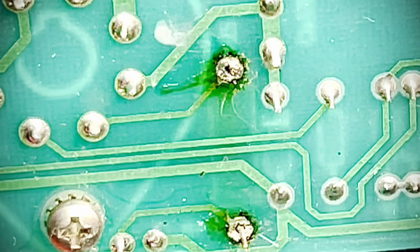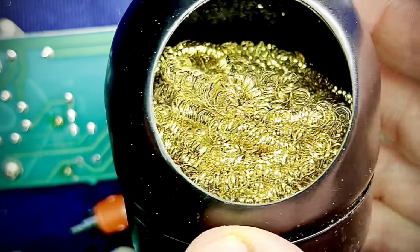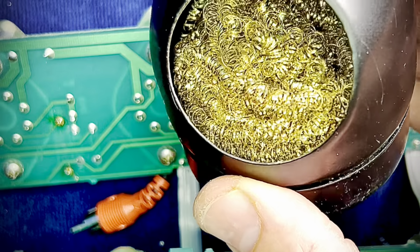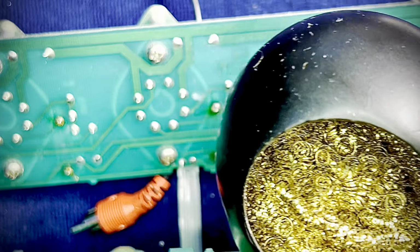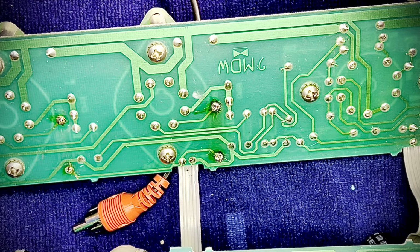I'll show you guys another thing here. Good Lord, I could zoom out, can't I? Let's do that. So with this stuff, look at that. I'm not even going to tell you what that is. So let me waste some solder to teach you guys something, those of you that don't know.